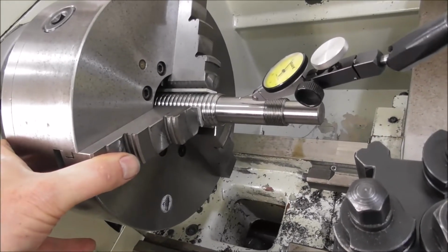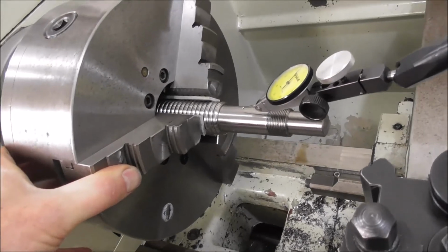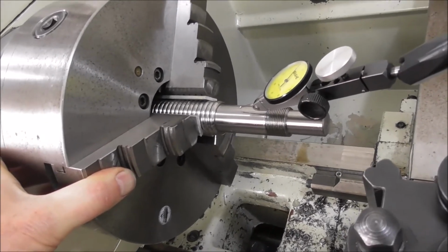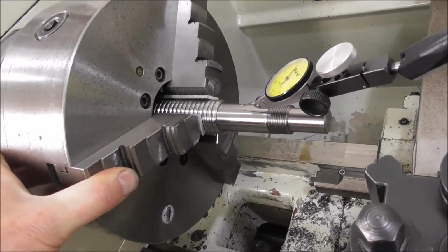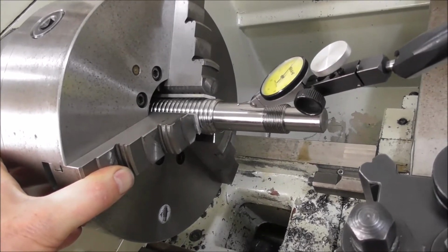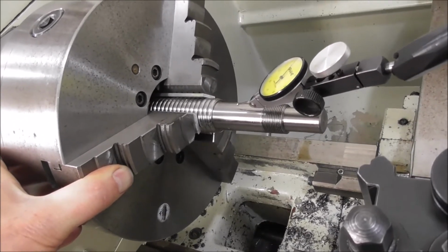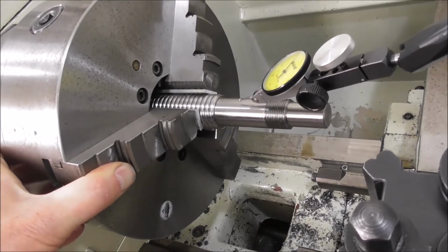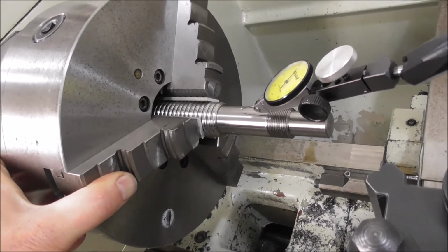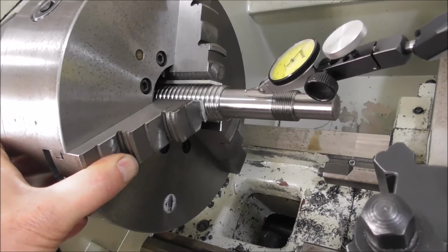If you're interested in that subject, have a look at my recent video, 3-jaw chuck accuracy, where I go into grinding the inside of the jaws in a way that displaces the jaws according to the work clamping forces and gets you good concentricity or run out and good radial and good axial angular alignment. And so the chuck's very accurate to start with.